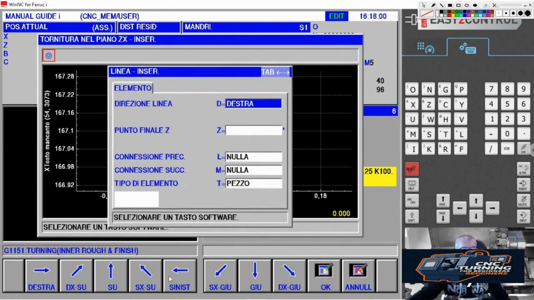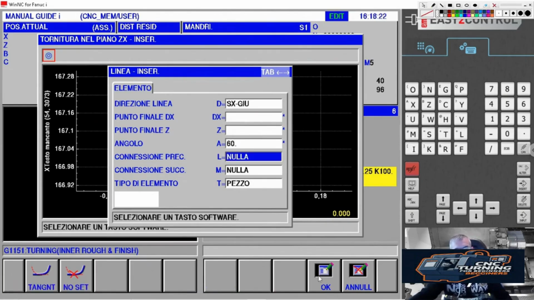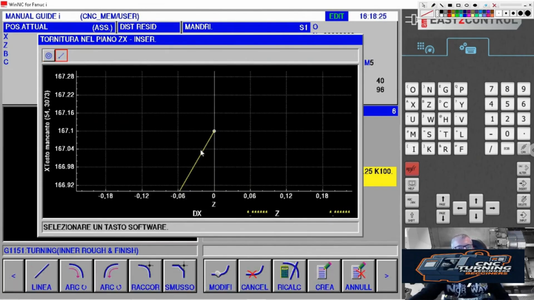Difficult. It goes downwards, then to the left. But I don't have the arrival X. I don't have the arrival path. The only thing I have are the angles. Be careful, because manual guide with angles is a real pain. I give it 60, and I give it the OK, and you see that it goes downwards with an opening of 60 degrees. In this sense, meaning 30.